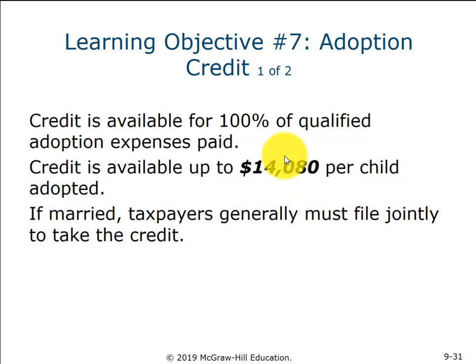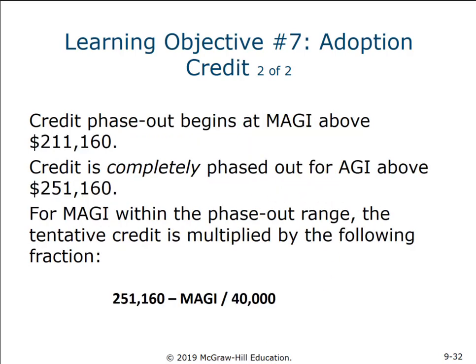Adoption credit, much more rare, but it is there. You should know about it. 100% of the qualified expenses in the year that the adoption is finalized. $14,080 per child is the maximum credit. This is dollar for dollar the cost you spend. It's not a percentage. All right, but it does phase out. They're pretty high, but you're looking at where you are. The phase out range is bigger than what we looked at before. This is how you calculate how much you get to keep of the credit based on AGI.